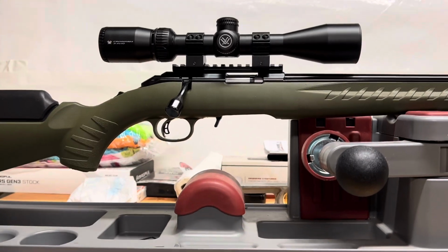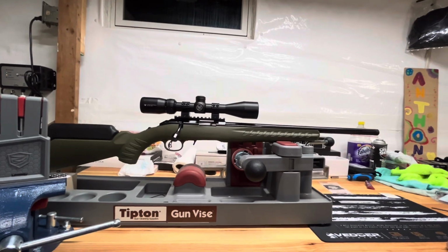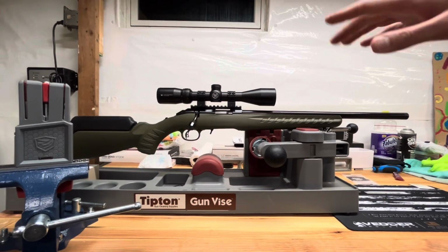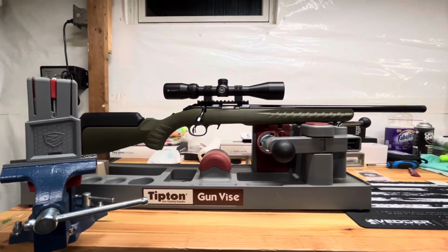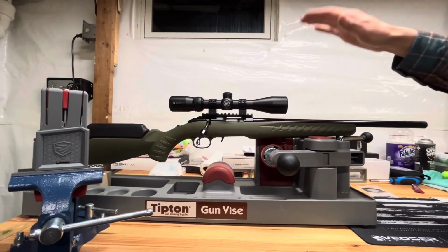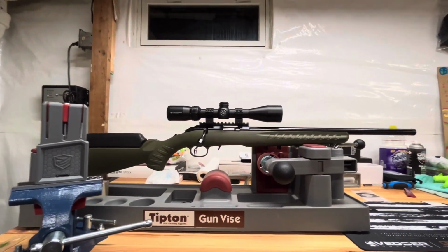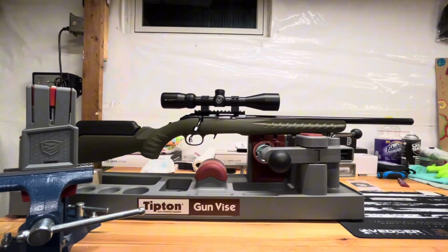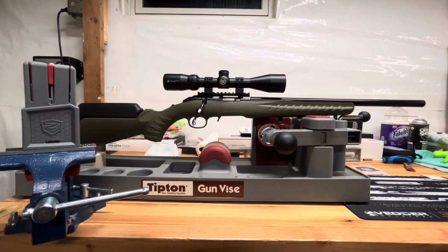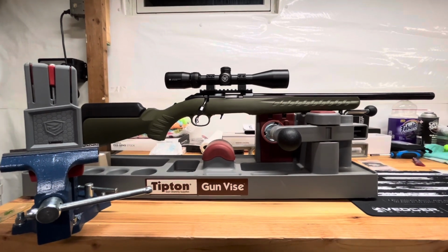Rifle looks sweet, and I know Steps can't wait to shoot it, and I can't wait to see him shoot it because this thing's gonna be sweet. But anyway, what I'm gonna do now is confirm everything looks good. I'm gonna take the fix-it stick and go over all these bolts again and just make sure that they're all torqued exactly where they need to be. And then, of course, now we're ready to test fire it. Once we test fire it and put a couple hundred rounds through it, we're gonna come back with the fix-it stick and make sure that everything is still torqued down nice and tight. So that is how an average homeowner, non-professional, mounts an optic.